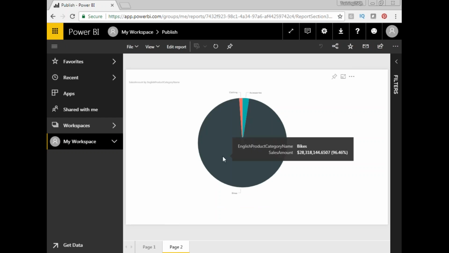There is no difference actually from how you had it in your solution earlier. It automatically deploys in the same manner with the same names, page one, page two, or X, Y, Z names. So this is how we do the deployment in Power BI, and this is how we access the visualizations or pages in Power BI on the website.